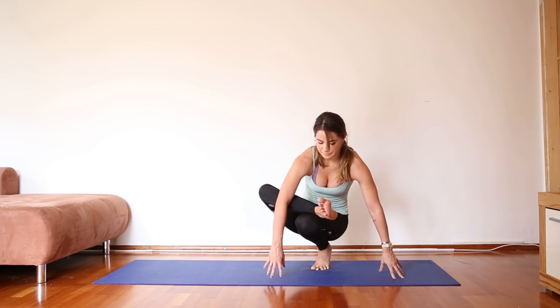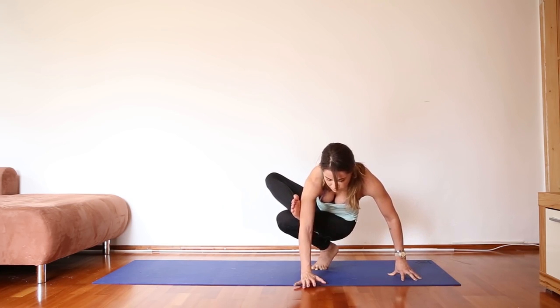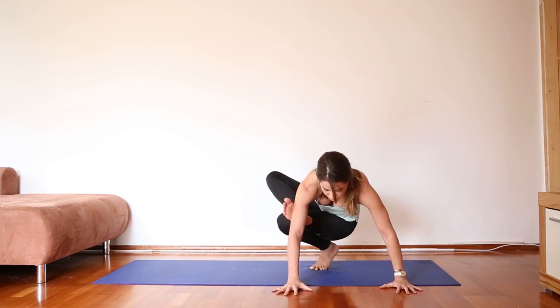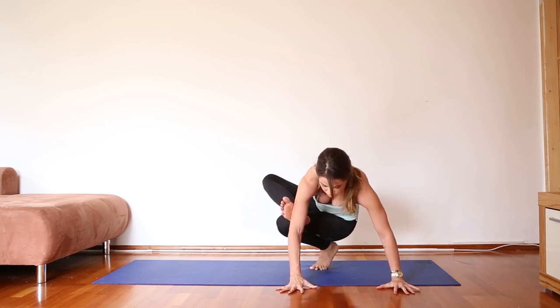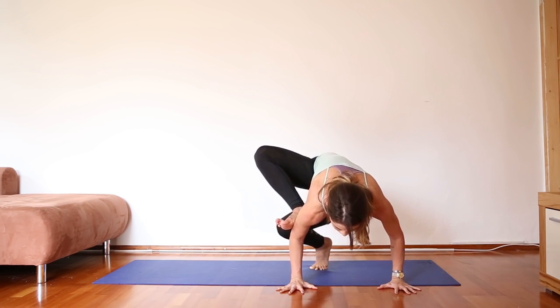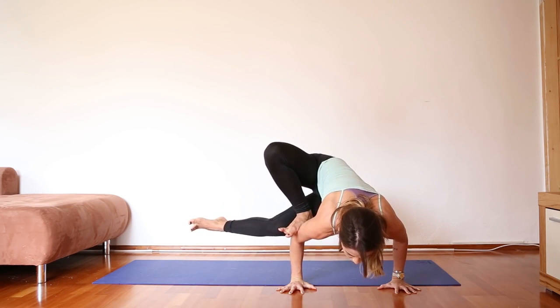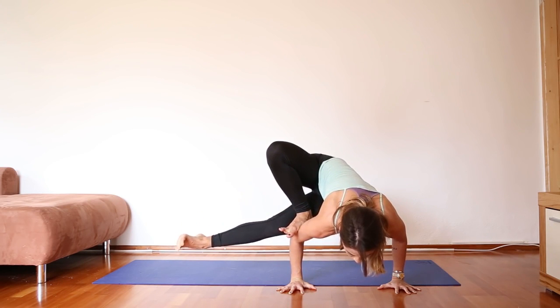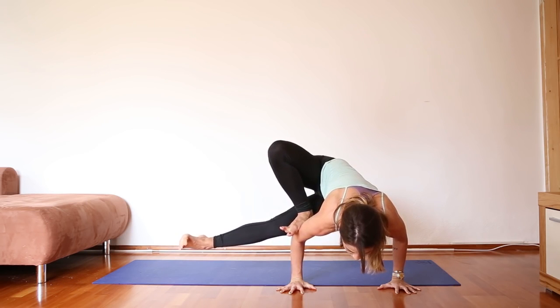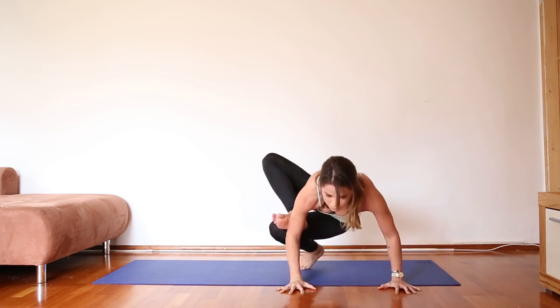From here, we're going to open up our arms a little bit wider than shoulder distance. Spread your fingers and grip into the ground as if you're going rock climbing. Press the right foot onto your arm and then extend the back leg. When you're ready, release.